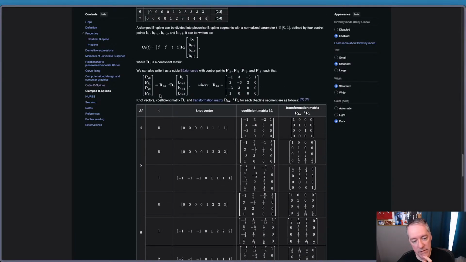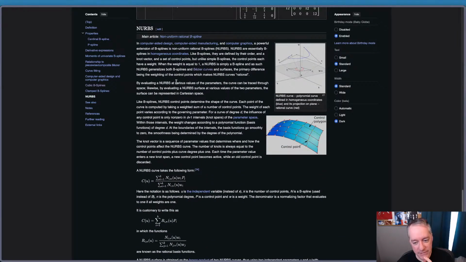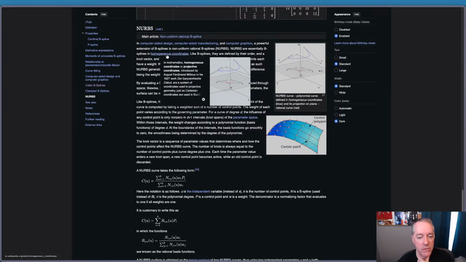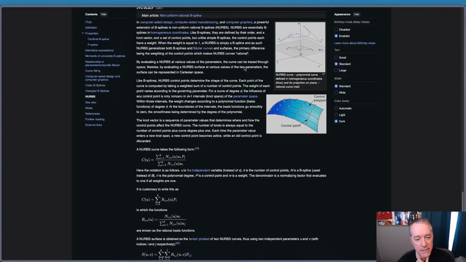Oh wow, there's a lot of stuff here. NURBS. Non-uniform rational B-splines in homogeneous coordinates. They have an order, a knot vector and a set of control points, but unlike simple B-splines, the control points each have a weight. Okay, so yeah, non-uniform.